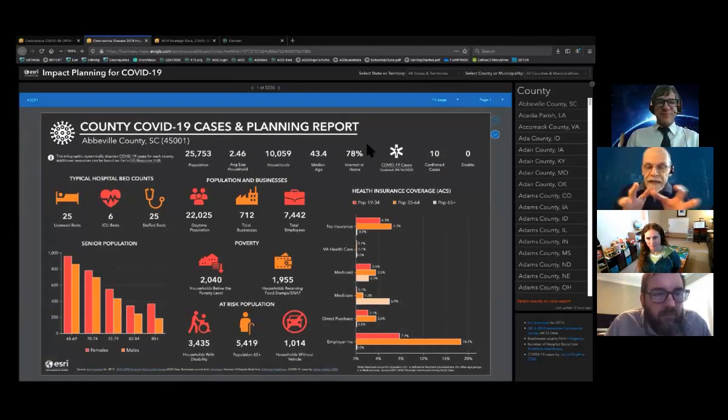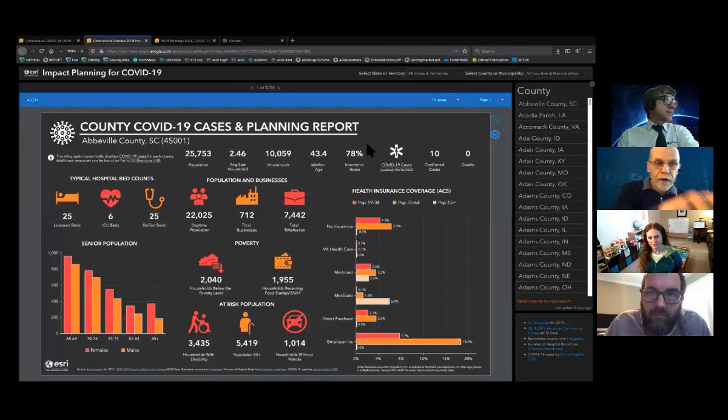Business Analyst is a mapping tool with a great warehouse of data at its fingertips. And so the dashboard concept has been combined with Business Analyst to give people a dashboard style look at a set of characteristics that are looking at the impact of the coronavirus in that particular community.